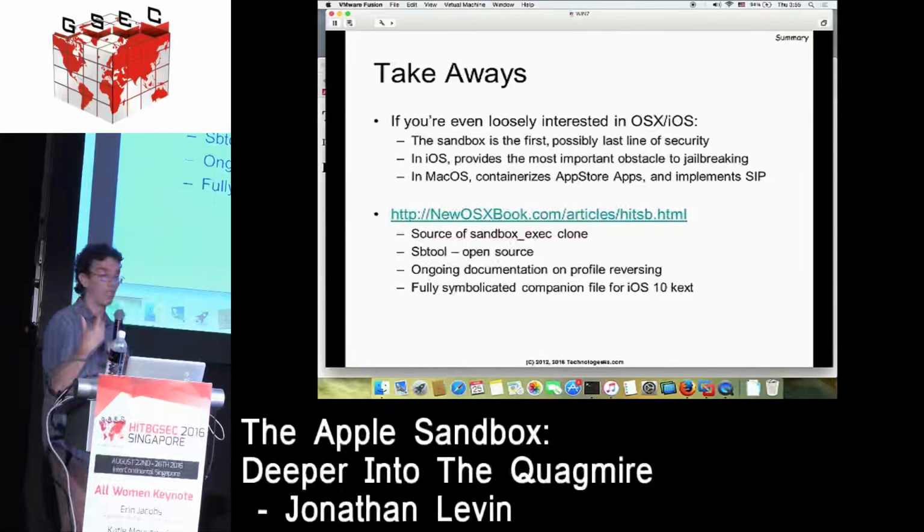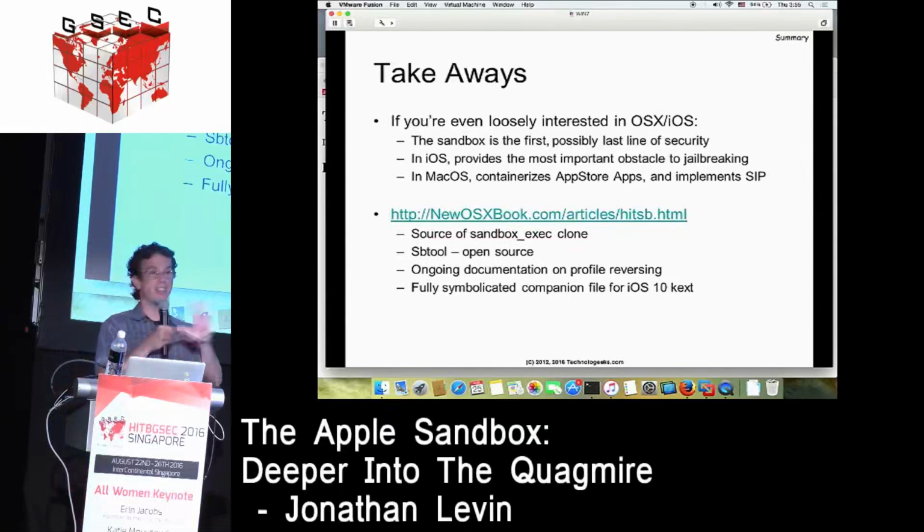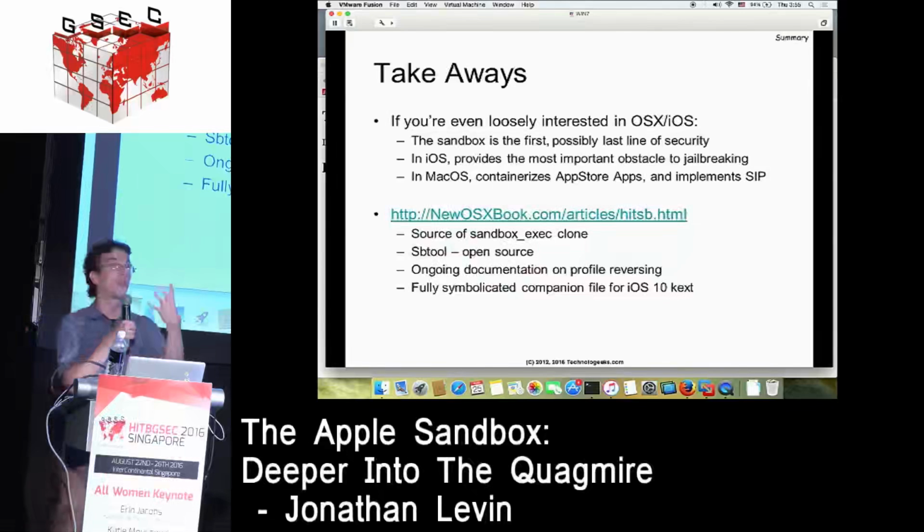But I will tell you a couple of things. First of all, if anything of this is relevant to you as Mac OS developers or iOS developers, this is something that you have to deal with, because it is in fact a reality in iOS, and it's coming very, very soon to Mac OS as well, especially with the advent of SIP. Apple is just tightening further and further the restrictions of the sandbox. What they do is they gently float it around to see if there's any issues, if anybody raises any concerns, and if nobody does, they just tighten it further still. So it's kind of like a noose that's slowly closing in on developer freedom, essentially.